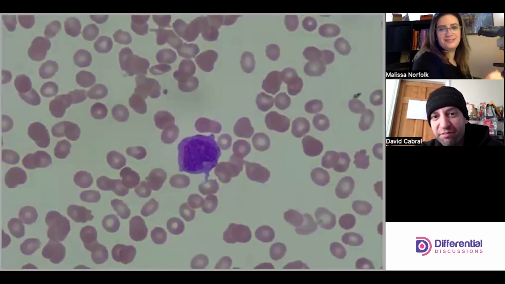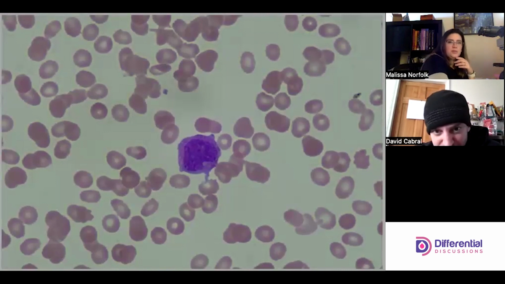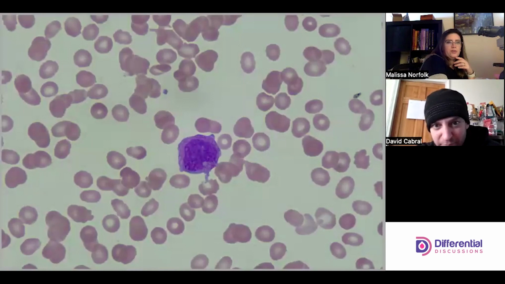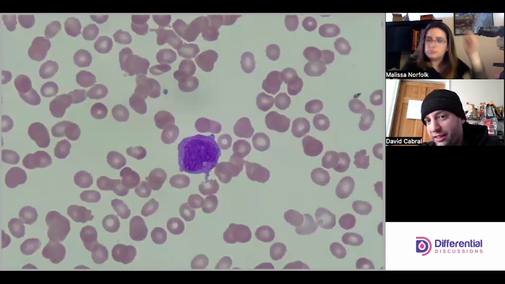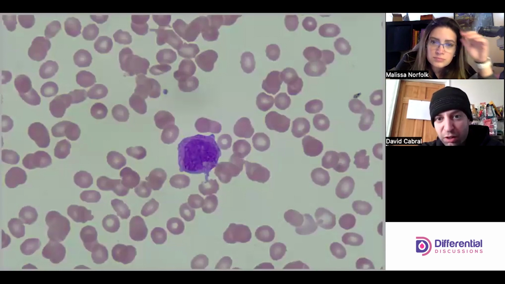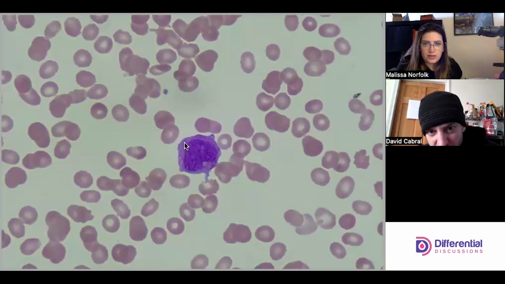Ooh, cool. So the color on this is beautiful. Can I put the light up a little bit more? So I think that this cell can be a bit helpful. I'm not necessarily seeing a crazy pattern in the nucleus, but I do see the colors that are consistent with a promyelocyte. And again, it has that kind of gritty look.